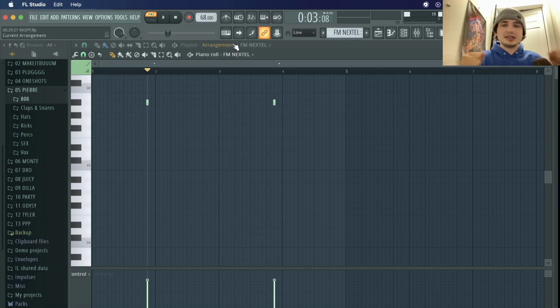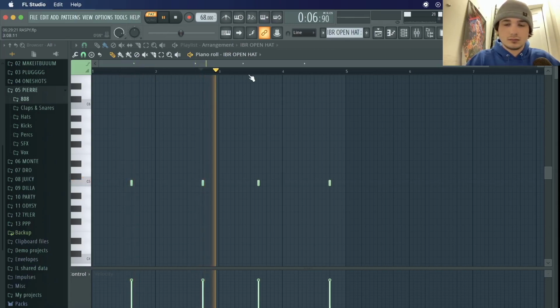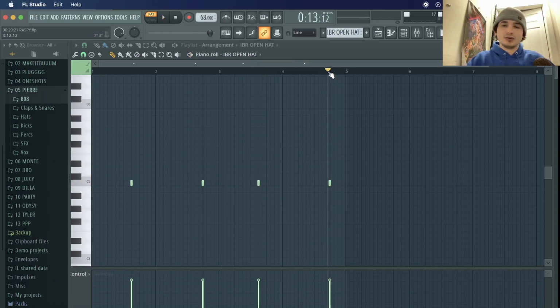These little subtleties in your drums and in your melodic elements can make a whole difference, even though it sounds super simple right here. And here's another open hat pattern that I added. It sounds like a live hat. It really just made the drum sound more natural. I just thought it was super fire.